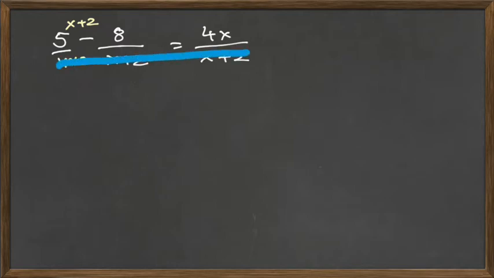But before we can't see it anymore, what is the RV here, the restricted value? The denominator was x plus 2, if you said equal to 0, so the RV is x equals negative 2. So if this is your answer, then we have issues. Let's see what we get here.